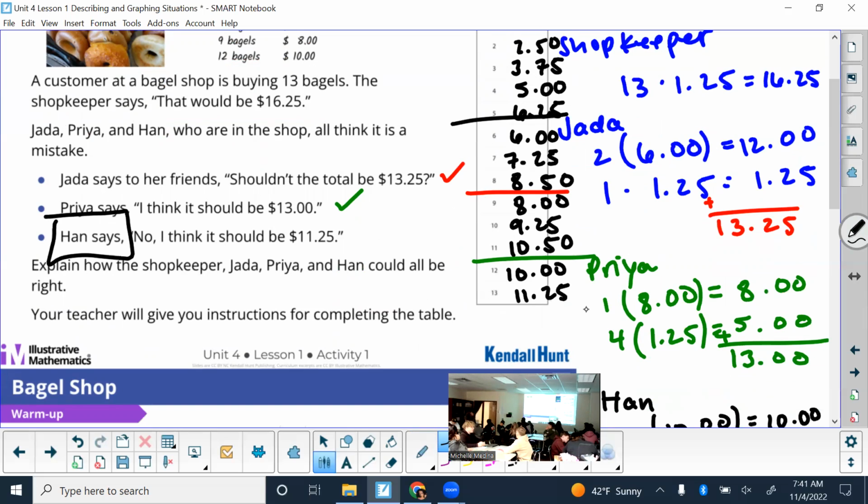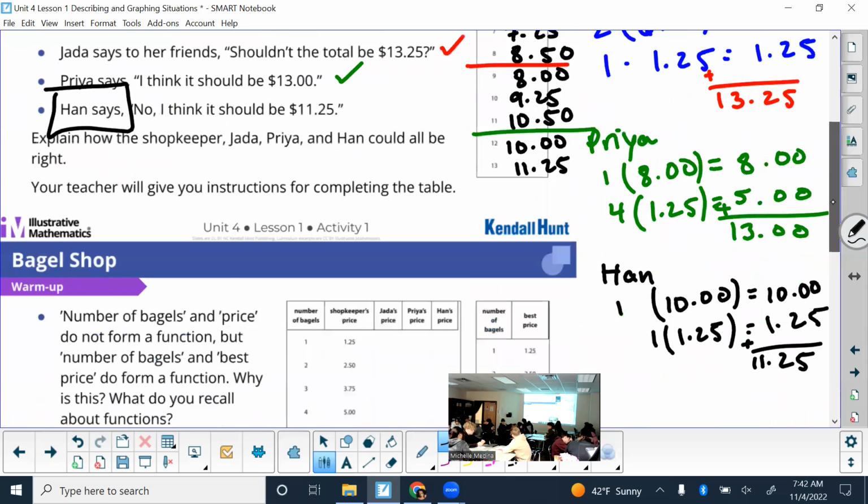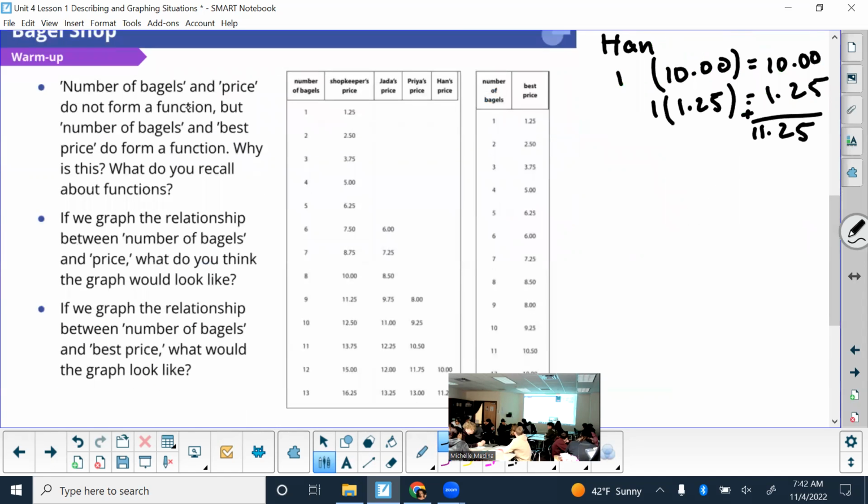So the math that you had to do for each section was a little bit different, right? For 1 through 5, it was basically the number times 1.25. For 6 through 8, if the number was X that you're buying, you would subtract the 6 and then multiply that by the 1.25 and add it to the special price. So the math you were doing was slightly different each time. What that ties into are what we call functions. So they're relationships between numbers that are consistent.